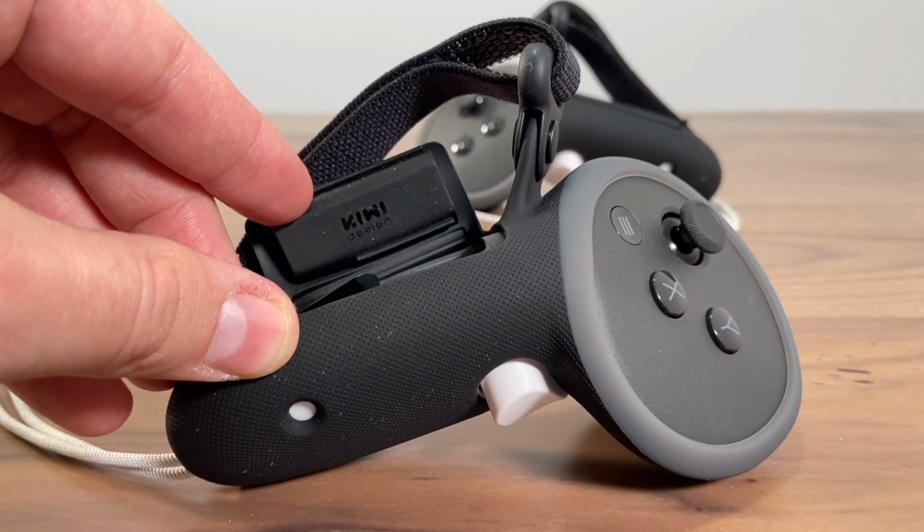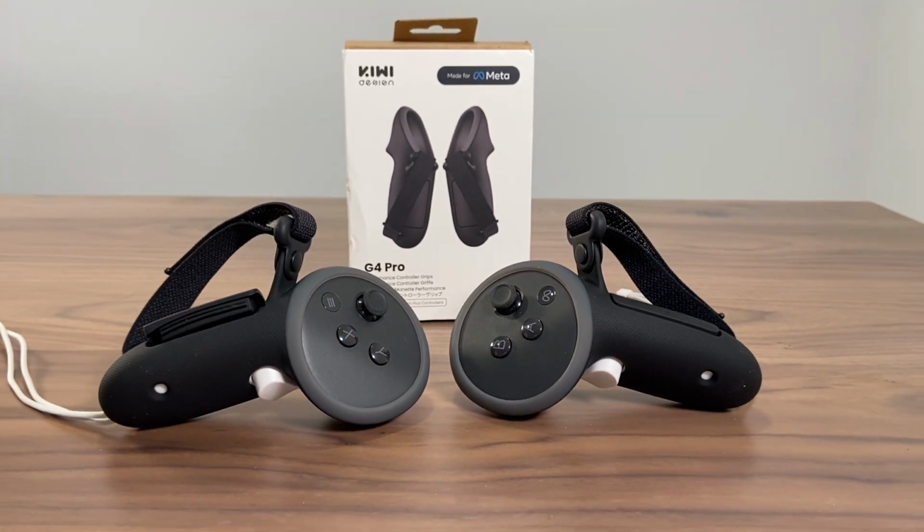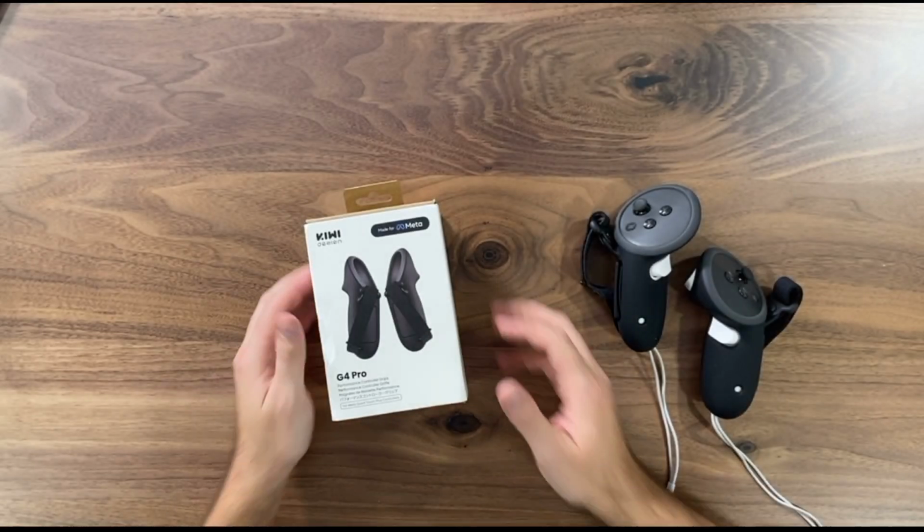In this one I'm going to unbox it. I will show you how to put them on and then I'll give you my review of them in the end. If you haven't checked out my other VR accessory reviews, I'll link that playlist below. Let's jump into this one.